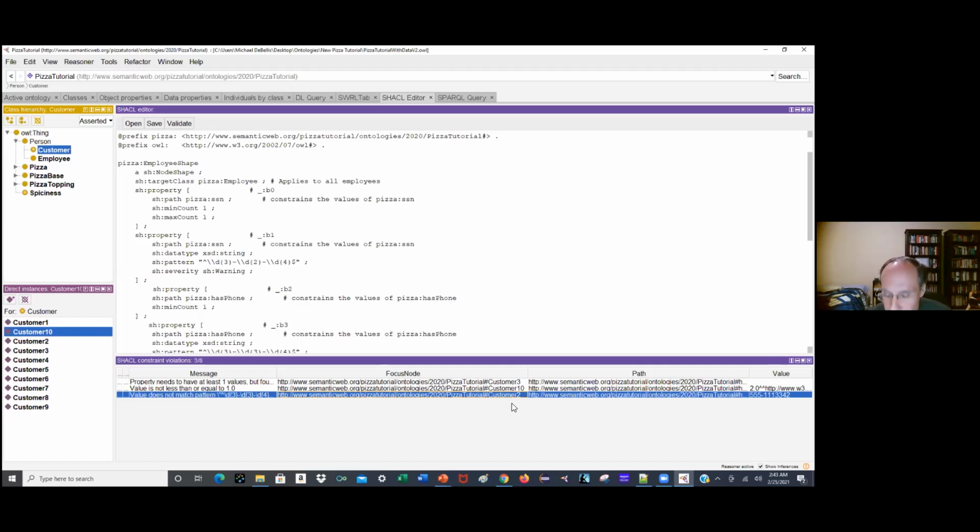This was kind of interesting to me the first time I went from just using OWL for academic projects to a really large client, seeing how messy the data was and realizing that in the real world there's a trade-off between how much you can specify in description logic without having your ontology constantly be inconsistent. But it's a trade-off. Yeah, so I think that's all I had to say about SHACL.